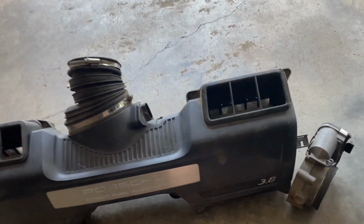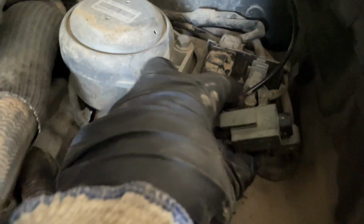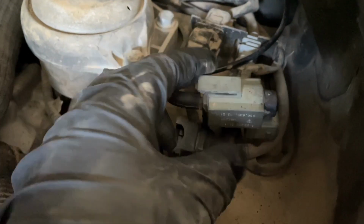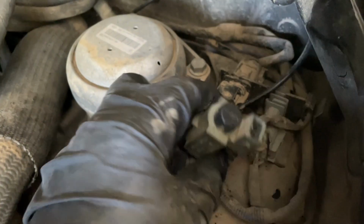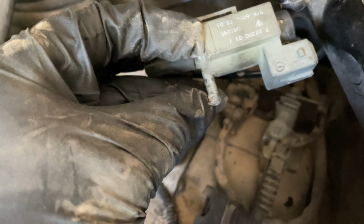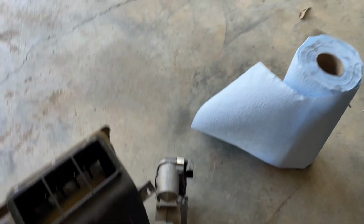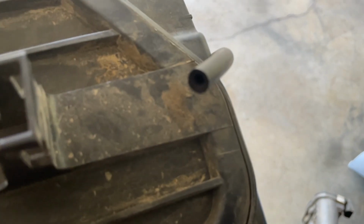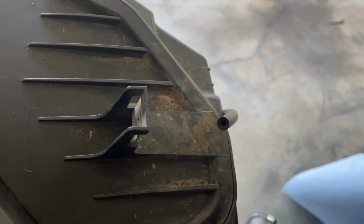Now, if you've got an S model like I do, you'll notice there's an extra little bracket on the side of your airbox here, and that's because on this side right here, you'll see there is an air changeover valve that needs to be removed. This clip right here goes into that bracket, and when you're removing that, there is one of these vacuum lines that needs to come off of the bottom right here, and I actually had to cut mine off. Fortunately, that's flexible line. You can see it over here underneath this thing. That's it right there where I cut it off.